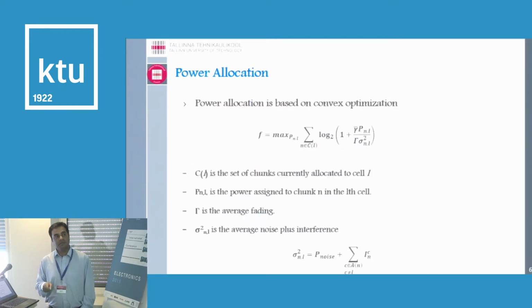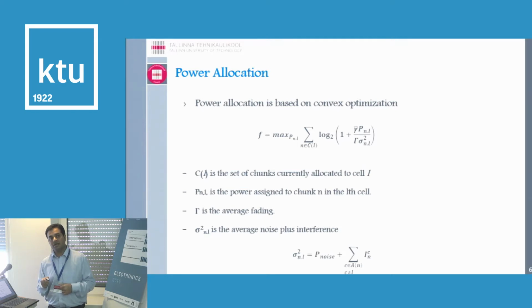And basically, this is my contribution: previously people have used frequency optimization, but not power optimization. They were using constant power. So here I propose the concept that power should be optimized. Let's say the users at the edge of the cell need more power compared to the users closer to the base station. So there should be a balance in power. Someone should have higher power, someone should have lower power.